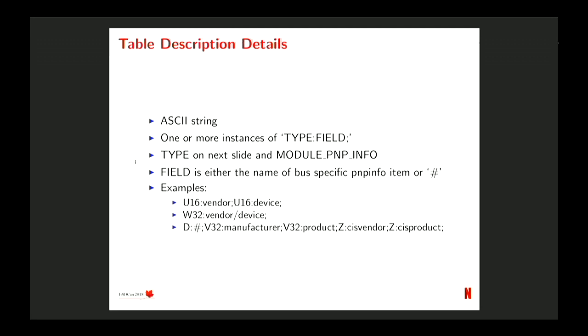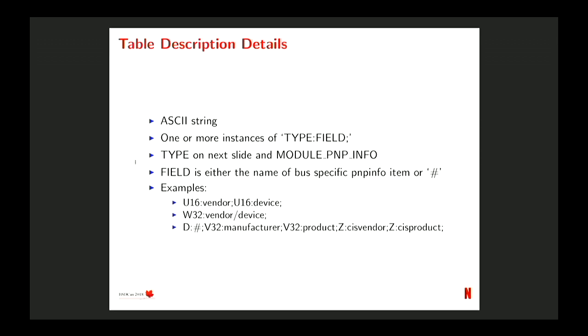So I don't want to go into this in a huge amount of detail, but each driver table gets marked with a little meta language that has a type and a field name that matches the field name in the plug and play info. If you do a devinfo -v on your system, one of the things it prints is PNP info and a whole bunch of key value pairs. And those are the names that match the names here.